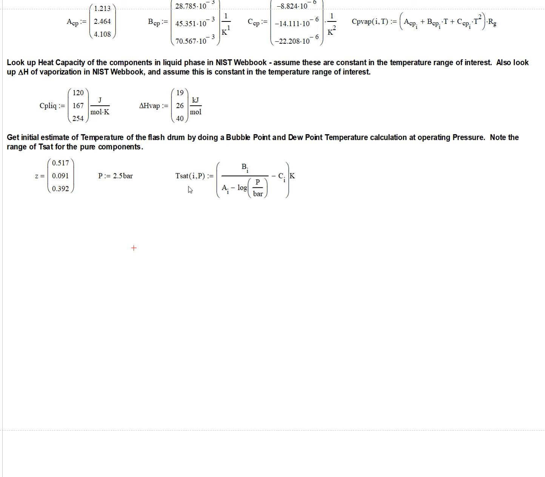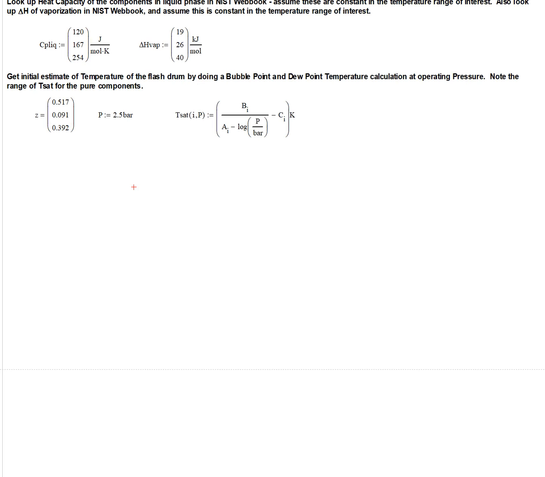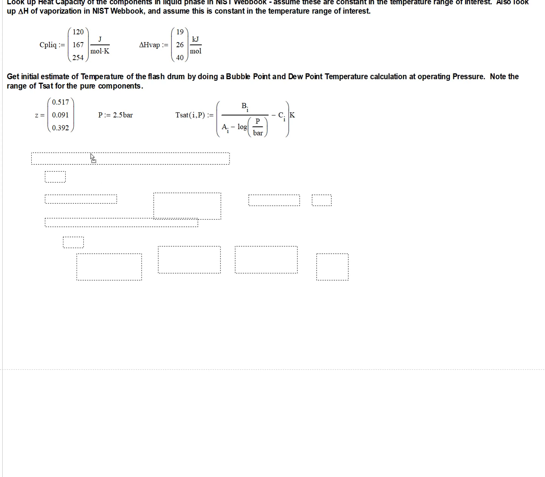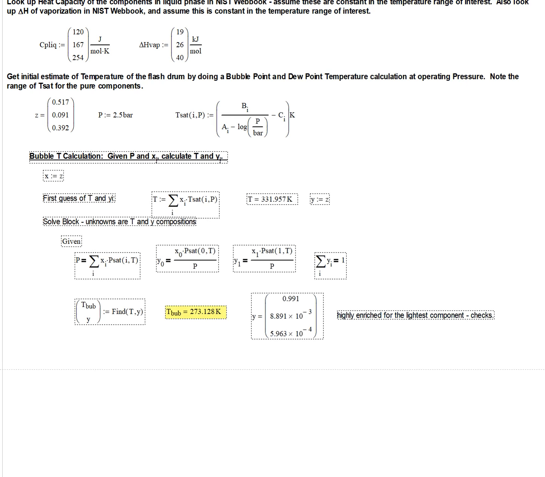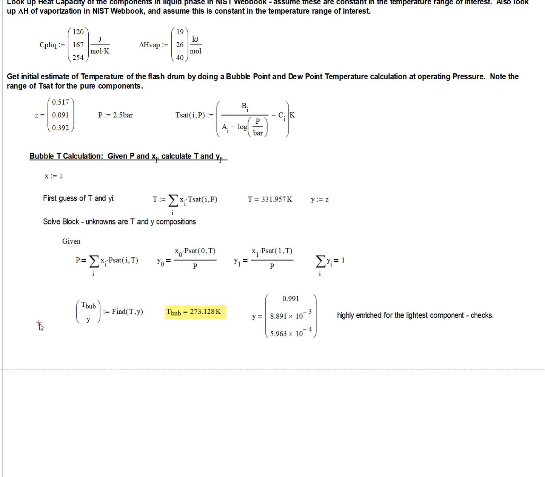And so in doing that, we need to rearrange our Antoine equation. I've got that here, and I've just copied my given information there. So I'm going to bring over our bubble point temperature calculation. This is something that you'll find in your thermodynamics textbook. And we can solve this using a solve block in MathCAD. We do not need to use an iterative programmatic approach to that.